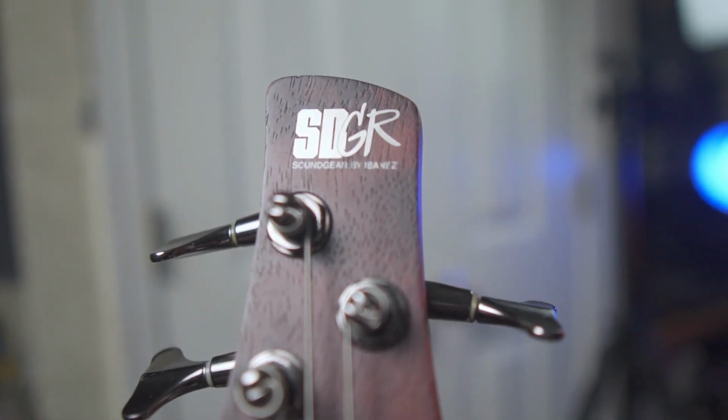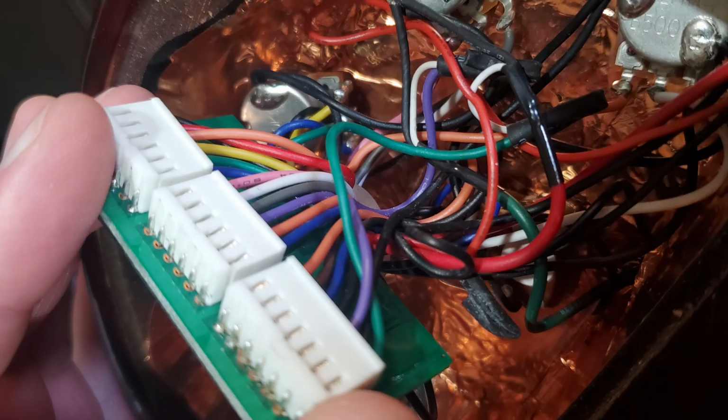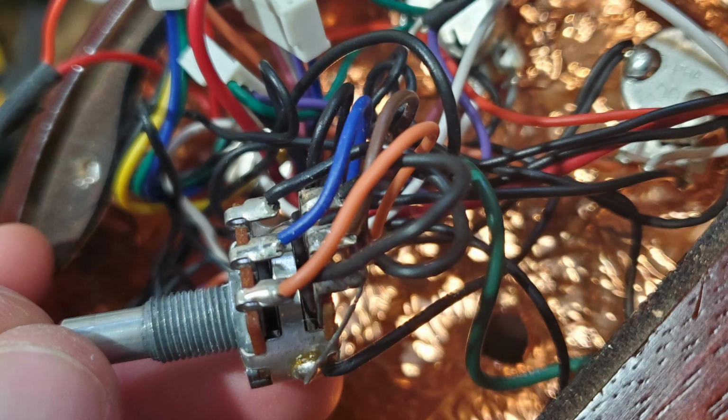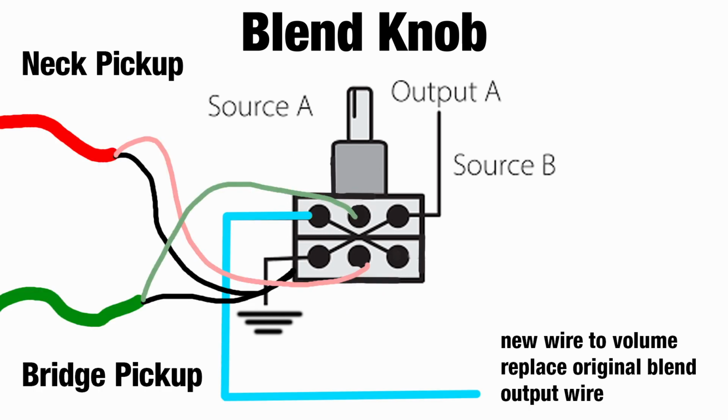They're pretty popular. Here's the wiring diagram for this bass. It is a little complicated, but thankfully there's really not much we need to do with this. All we need to do for this mod is connect the pickup leads to their spots on the blend knob, and then the blend knob to the volume knob. The volume knob is already connected to the output. So it was a total of about three wires that I really needed to switch around from the top and bottom of this blend knob.